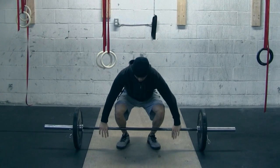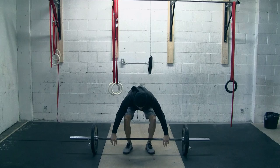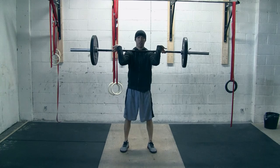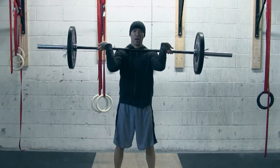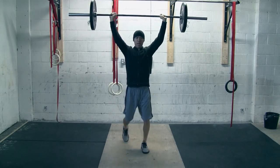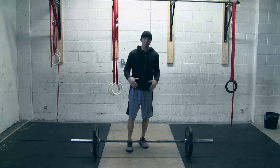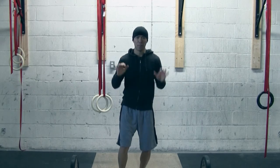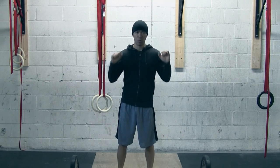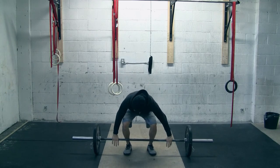So you set up, get down, good to go. What I used to do on the clean is the typical clean grip — on the way up, clean it, catch it, and then come up. See how my fingers are just pulling the bar onto my shoulders, and then here I kind of shimmy around and adjust, and then do the jerk. But what I learned is that you already have the momentum from the leg strength on the way up.